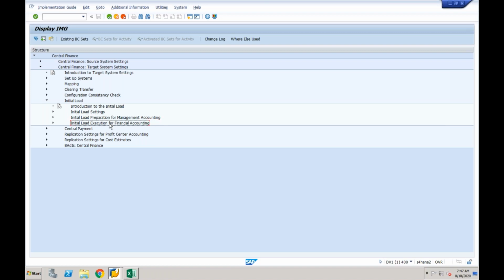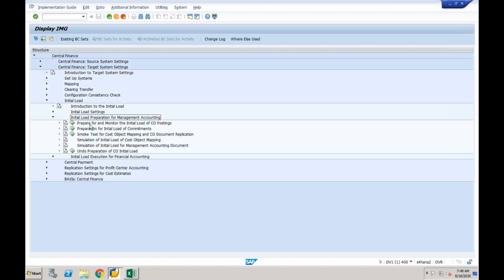But FI uses a separate program, and these programs are directly available in the target system, so that is initial load execution of the financial accounting. In this activity, I'm just doing the preparation. The actual execution would be done by your technical consultant using SLT once your initial preparation is completed.